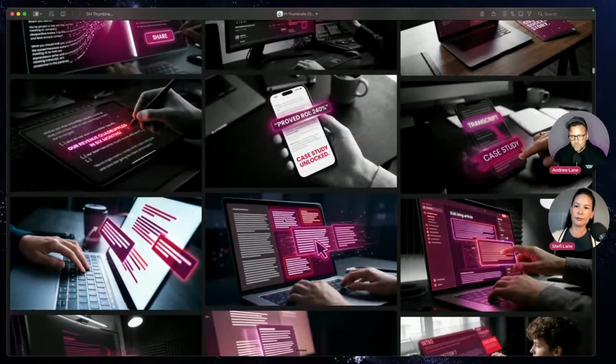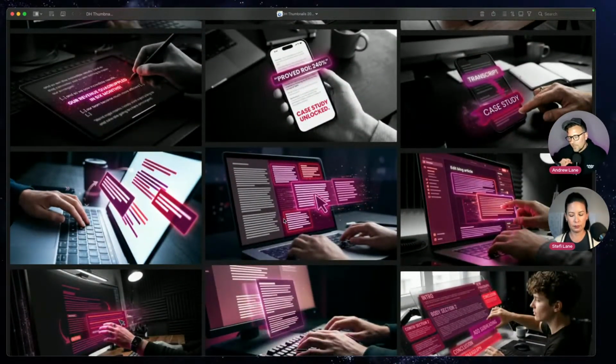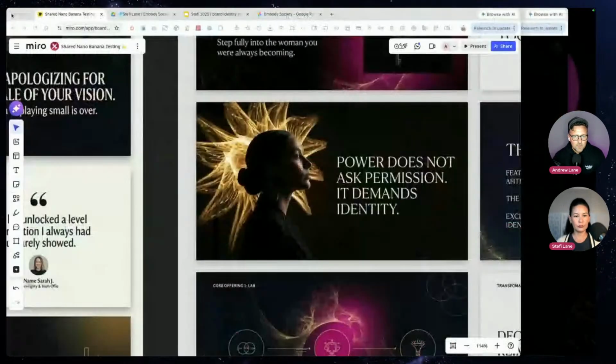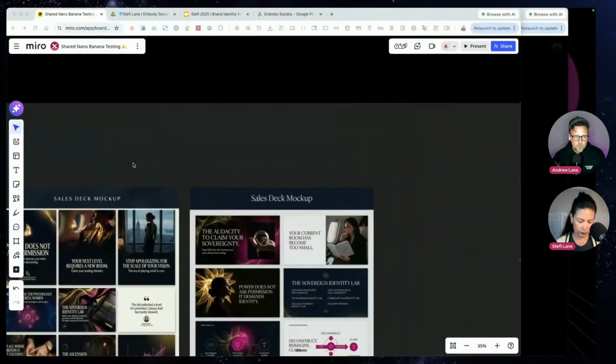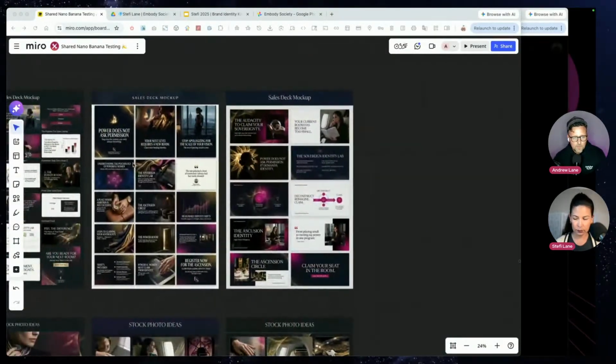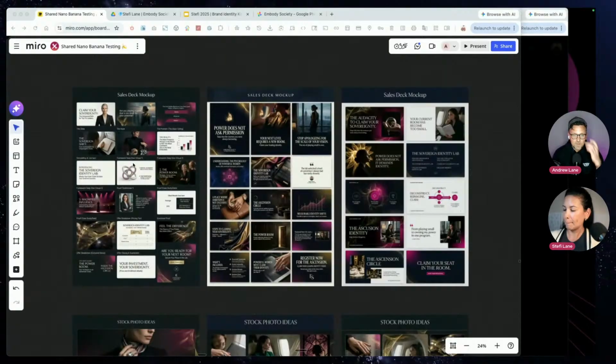But you have to have clarity of your direction, and you have to have it defined in a way that the AI can understand and replicate over and over. So through this process, that gets easier. Now you can build out your sales funnel, your marketing content, and anything else you need much faster.